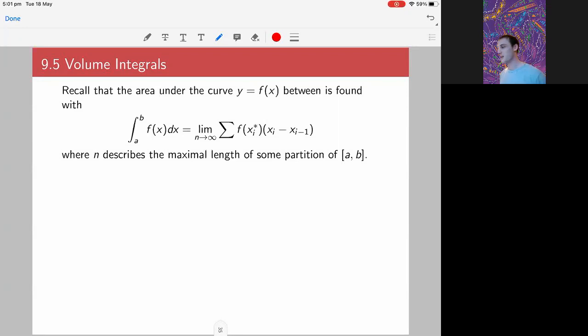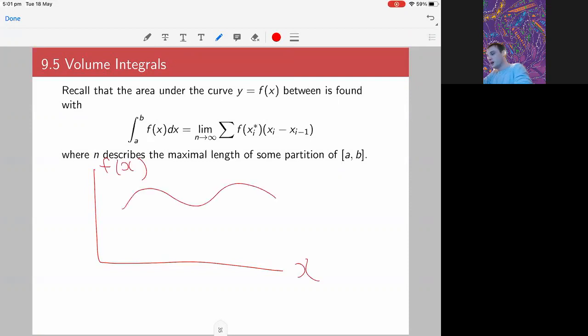What we're going to do this evening is use some of the theory of single variable integrals and try to extend it to the multivariable case. I'll explain what I mean by that shortly. But for the moment, I just want to remind you about what we've actually been doing. The basic idea here is that we have a function f of x defined on some closed interval a up to b, and we want to rigorously define the area under the curve.